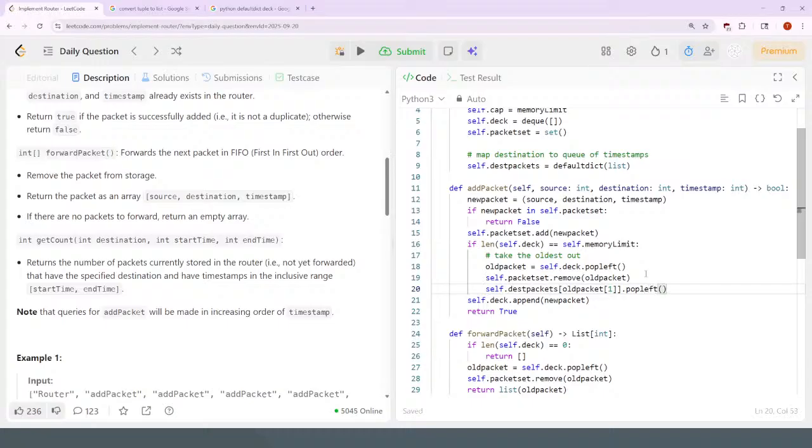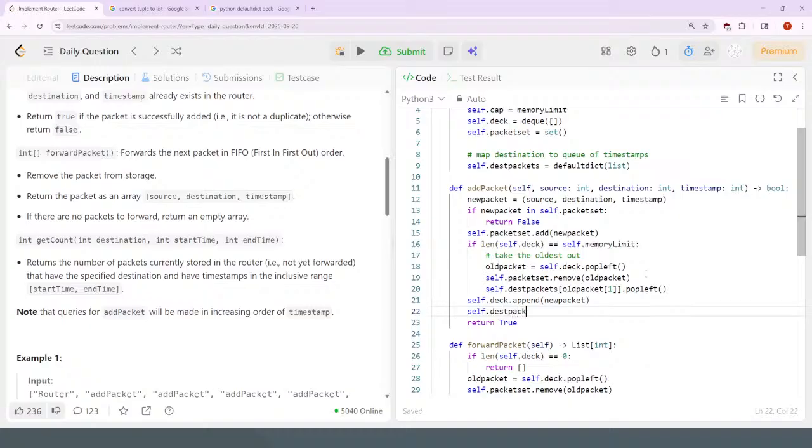Since this is the oldest, it should be the first of the deque there. And then adding this would be self.destinationPackets for the new packet, or I guess I can just use destination as the key here. Append timestamp.